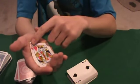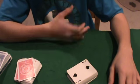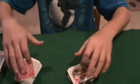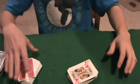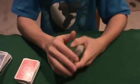Cards feel very good in palm. The edges don't like cut into your hands or anything like that. And since the cards are pretty thin, you can relax your hand a little bit without fear of the cards like popping out and whatnot. Everything is the same between these two decks in terms of handling. I'm just using this deck because it's a little bit more broken in, so you can get an idea of what it feels like once you've used it for a little bit.